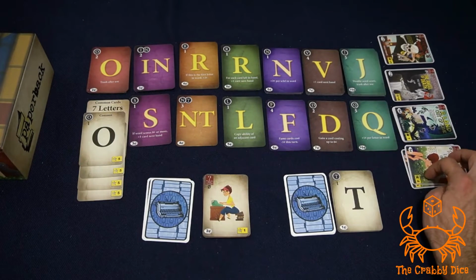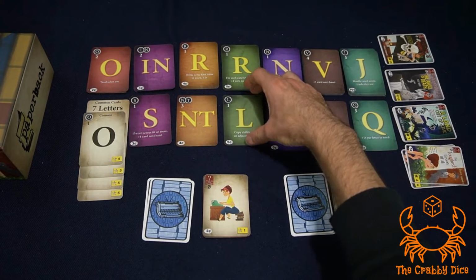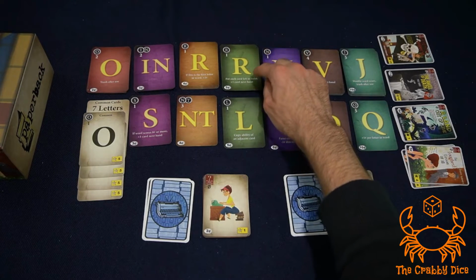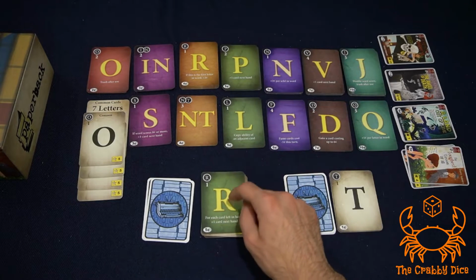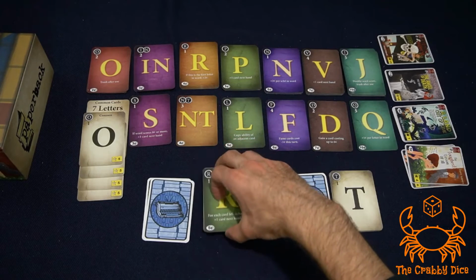So should I grab a point card like my opponent? So they're up 4 points to nil. Or should I grab one of these? Sure, let's grab the R. All right, that's gonna allow me to make bigger words because it allows me to hold extra cards, draw extra cards in my following turn.